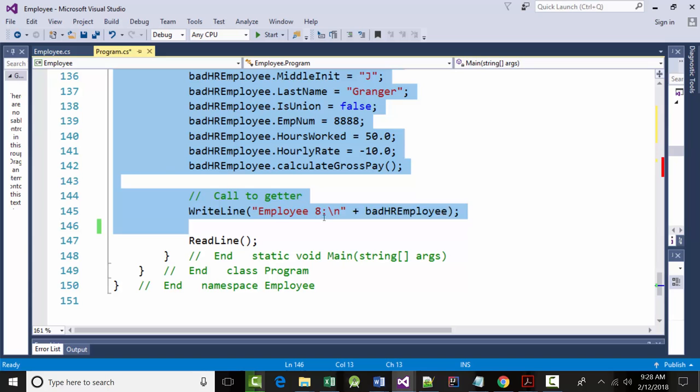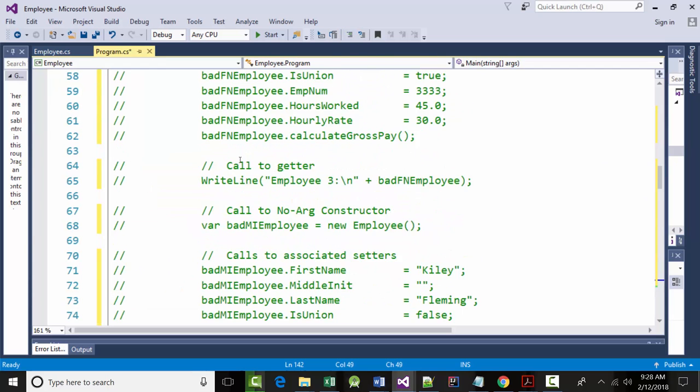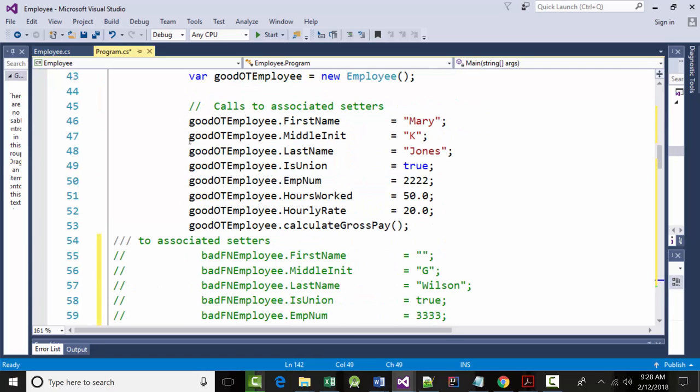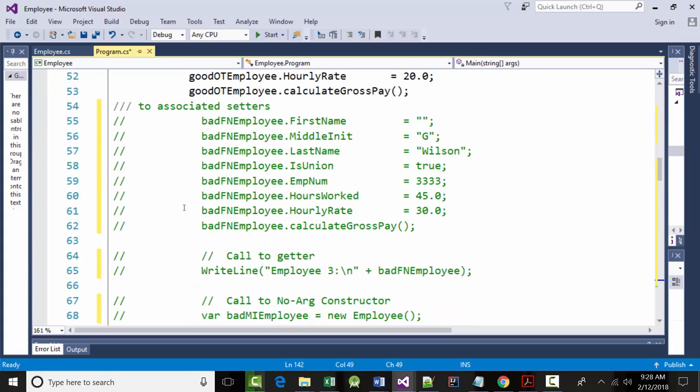A lot more work than I thought it would be, but it's fine. All right, so I'm going to comment all that out. Why? The only thing that we've got running now is this. Okay? If we look up on the screen here. That's interesting. Okay. I have to put that back.